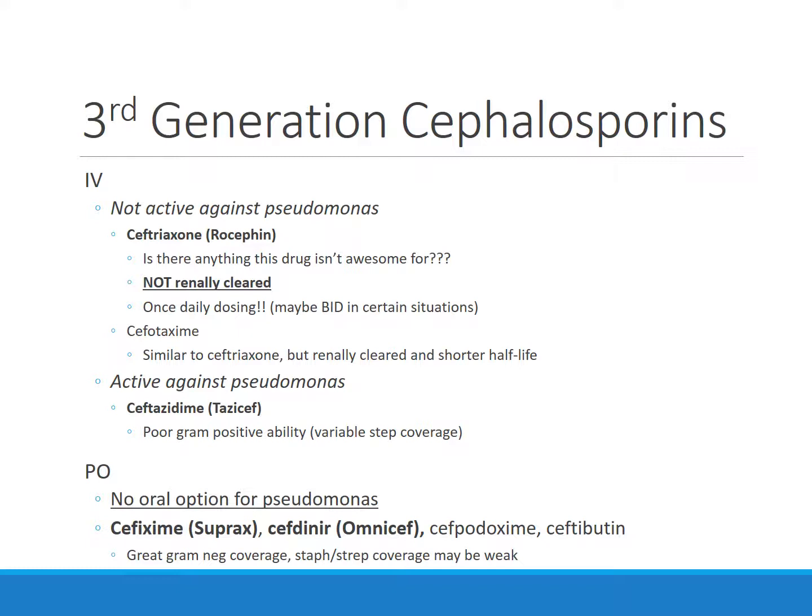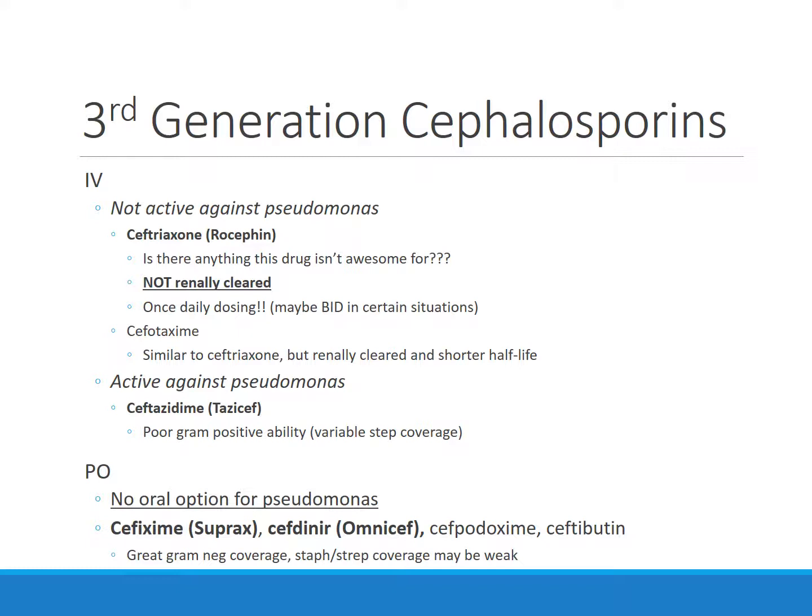But Rocephin, again, has a great amount of activity against basic gram-positives. So again, we have our basic first-generation coverage, our MSSA coverage, our strep coverage, and we're just adding more gram-negative coverage. Ceftriaxone has pretty good gram-negative coverage. It also has some anaerobic coverage, just not really enough to be used as monotherapy in the case of an intra-abdominal infection.